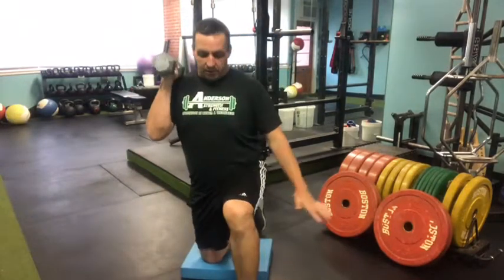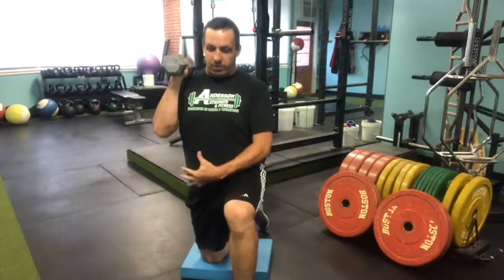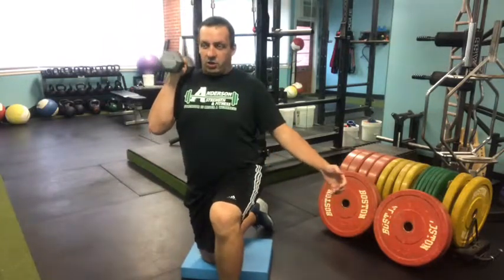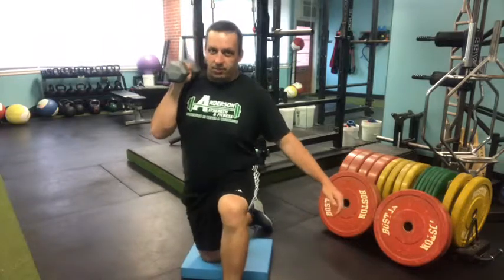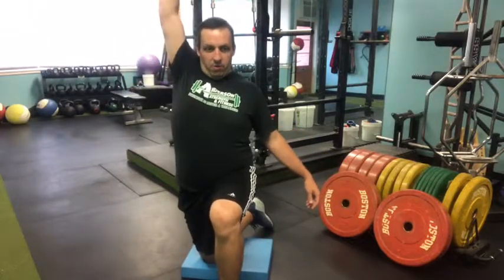Let's take, for instance, an overhead press. Now, a lot of people will concentrate a little bit too much on this overhead press, and they'll really overload it. And then while they're concentrating on the overhead press, your hips are going everywhere. You do this, and yeah, okay, you're pressing, but your hips almost shift as you press. Really, you want to get that base really firm.